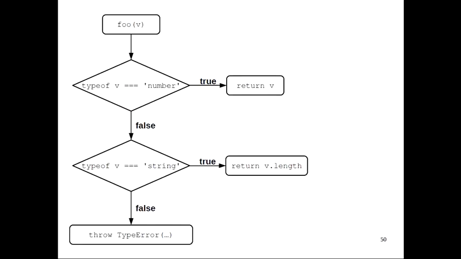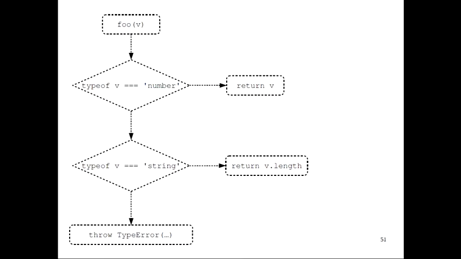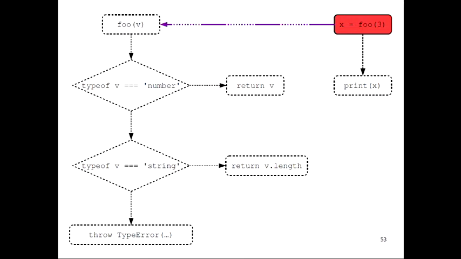So as a control flow graph, it would look something like this. We have 2 conditional tests. But with lazy incremental compilation, we're going to assume first that none of this is compiled. And then when we have a call to foo, so suppose we have a call foo of tree, what we're first going to do is compile the entry block of foo, and then the execution will jump there.